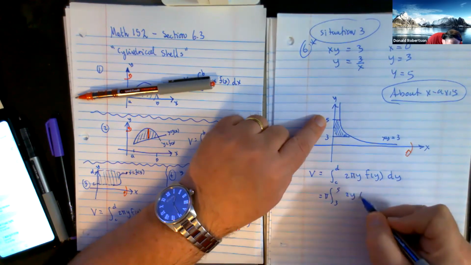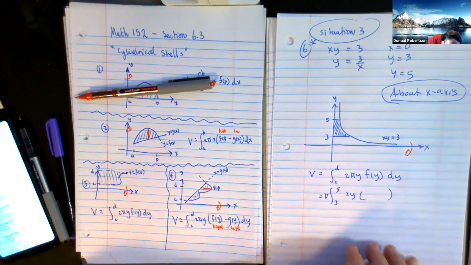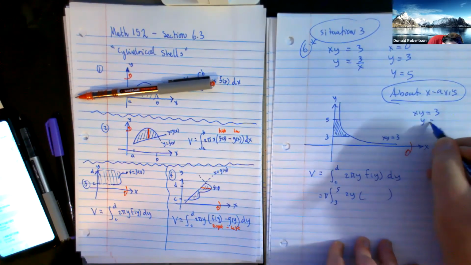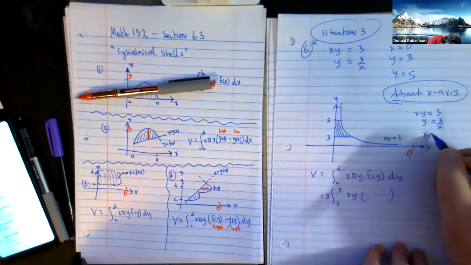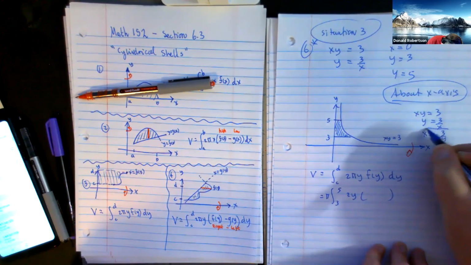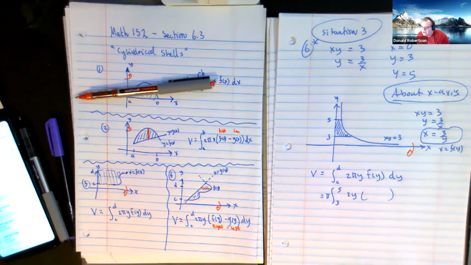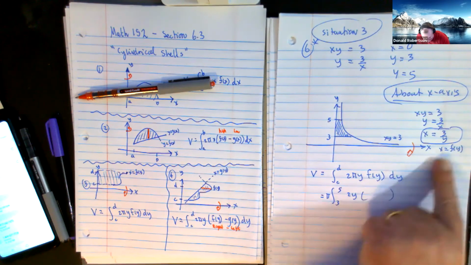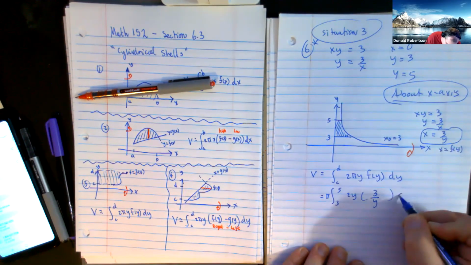And now I've got f of y to work with. This curve has to be written down as a function of y. This curve was originally written that way. I changed it into that format just so it was easy for me to sketch. But the version I am going to use is this version. Essentially, x equals an f of y. To see that you have to rearrange the equation of the curve to suit the form that it needs to be. I need this curve to be a function of y, which means that this fella becomes that guy.